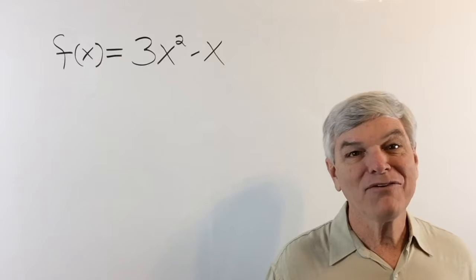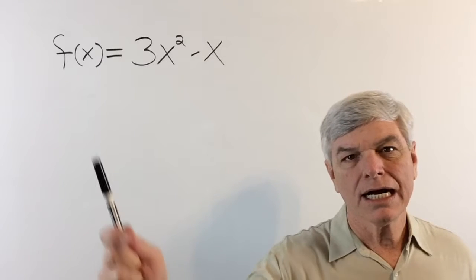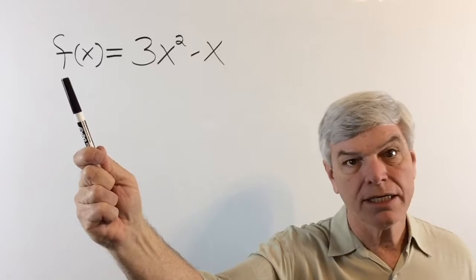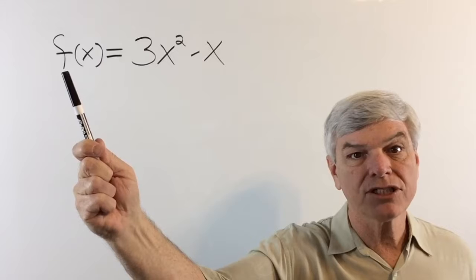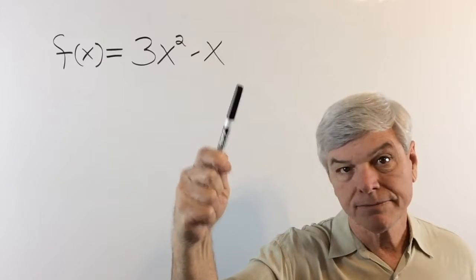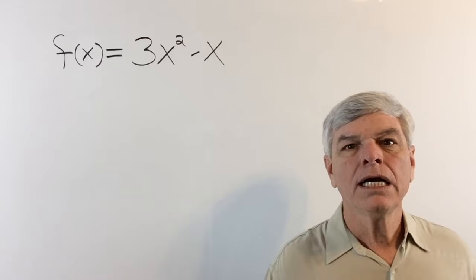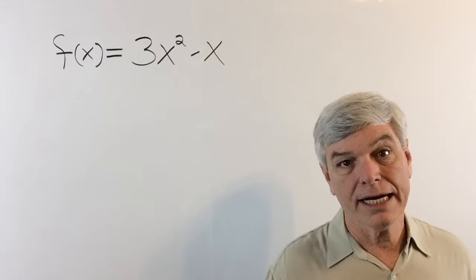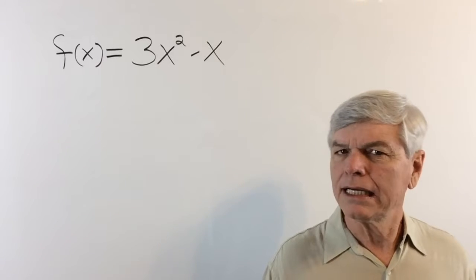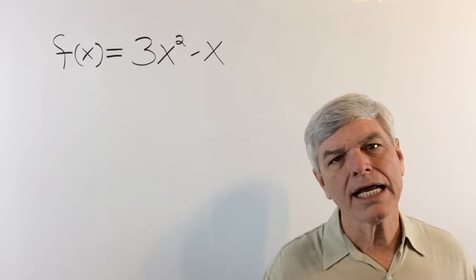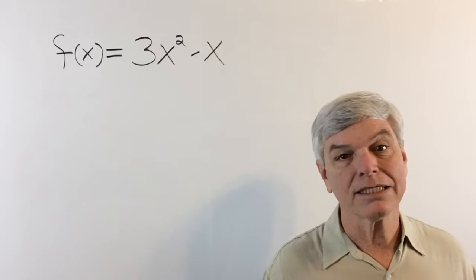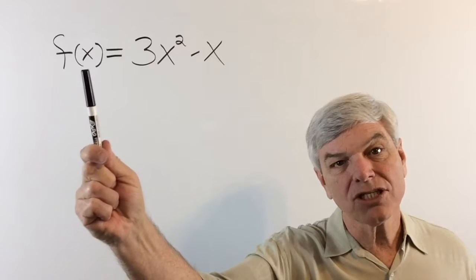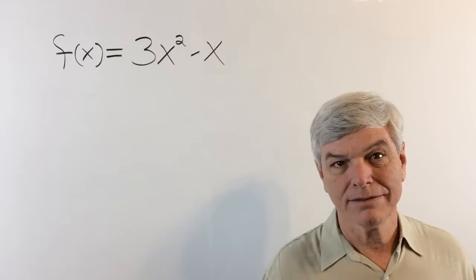Now, don't be confused if you see a g here instead of the f. So it'll say g of x equals that. They can put an h there. They can put any letter there that they want, and they'll do that sometimes. I can't remember if they did that in the homework, but you might see that on the test. Don't be confused. And this, the function of x, means y.